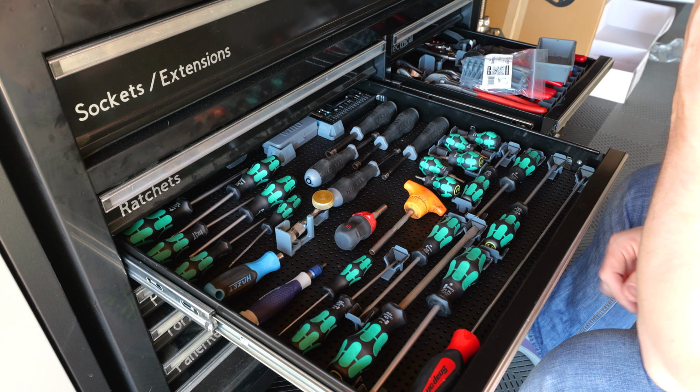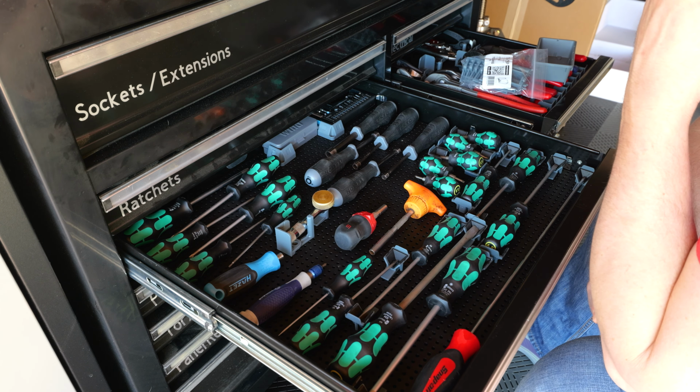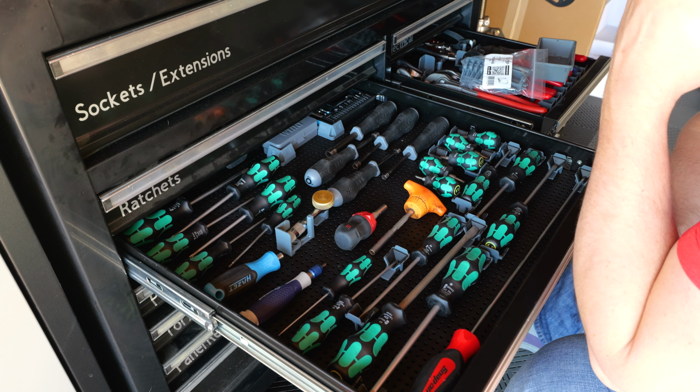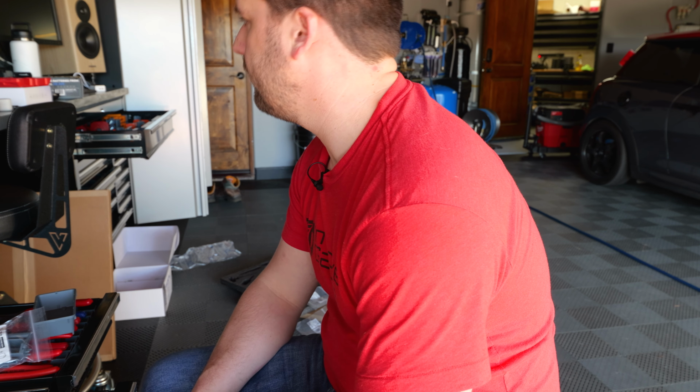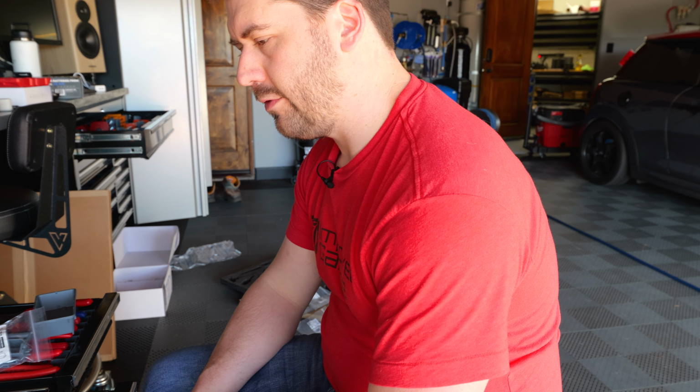Yeah, I feel like I've just rambled for an hour. All right, well, I need a little bit more ToolGrid, so I'm gonna wait for them to come in, and then I'll finish this drawer. For you, that'll be just a minute.